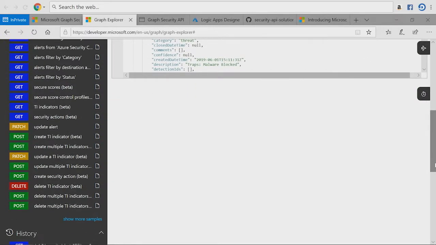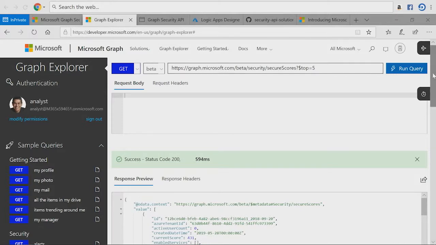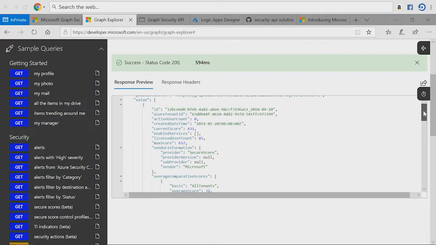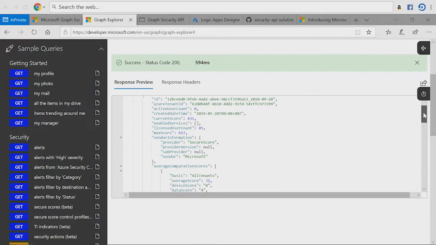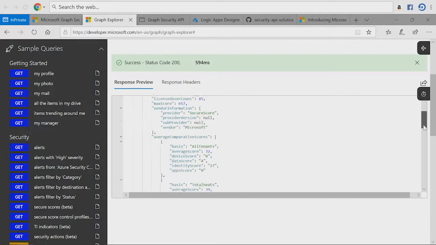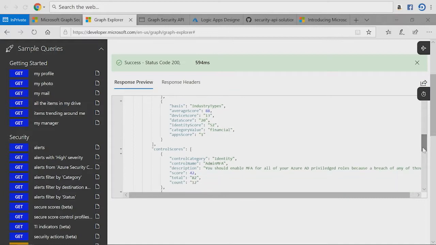Now let's also look at other scenarios where you can even get secure scores. This enables you to look at the security posture of your organization. This is the query for your secure score, and we're getting the most recent 5 secure scores out here. This is some kind of measurement of how secure your organization is within certain categories. You get a current score and a total max score of 657 in this case. And what kind of remediations are recommended for you to improve your score over a period of time? So that's what you can do with the secure score entity.